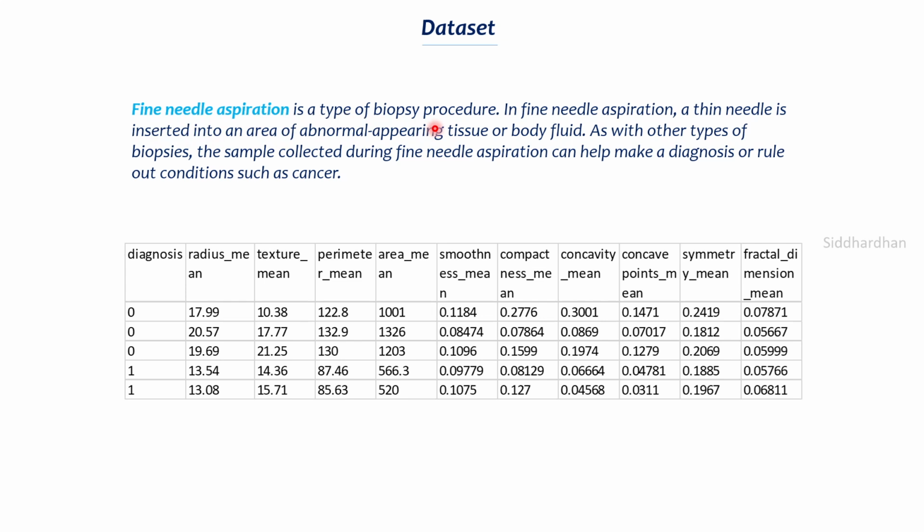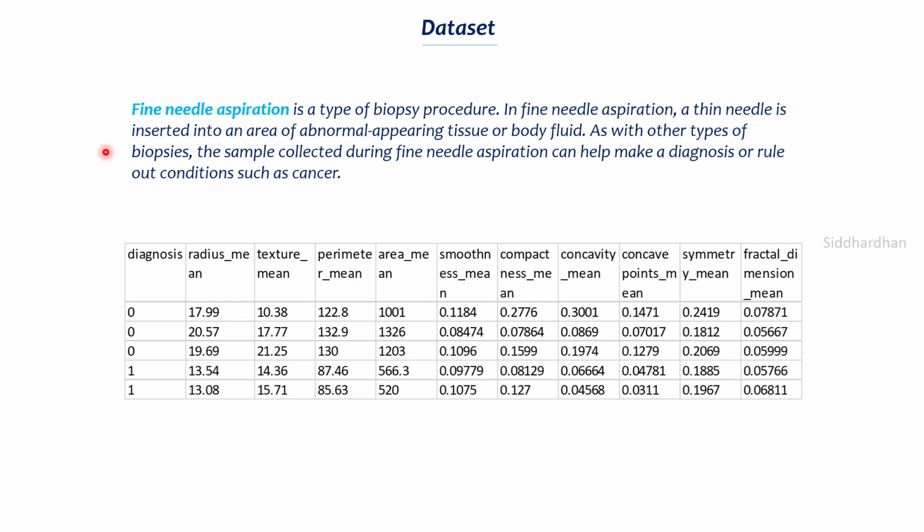So biopsy procedure means they use a needle to get some particular mass. We call this an invasive procedure, whereas there are procedures like ultrasound and other kinds of scans where a patient is not given any invasive treatment. A biopsy is an invasive procedure, where a needle is used in order to get that particular mass for testing.